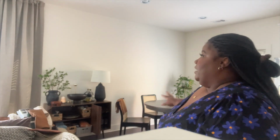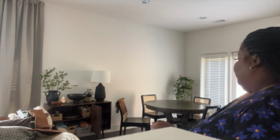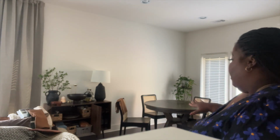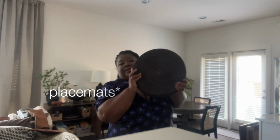and I'm playing around with what I want. I want the table to match my vibe in here because I have like a summery yellow and brown vibe going on and I want to keep that vibe. So I have my chargers. I know which chargers I'm going to use. I'm using these chargers. And I moved my centerpiece to the island because I'm gonna move the floral arrangement to the table. So that's nice.